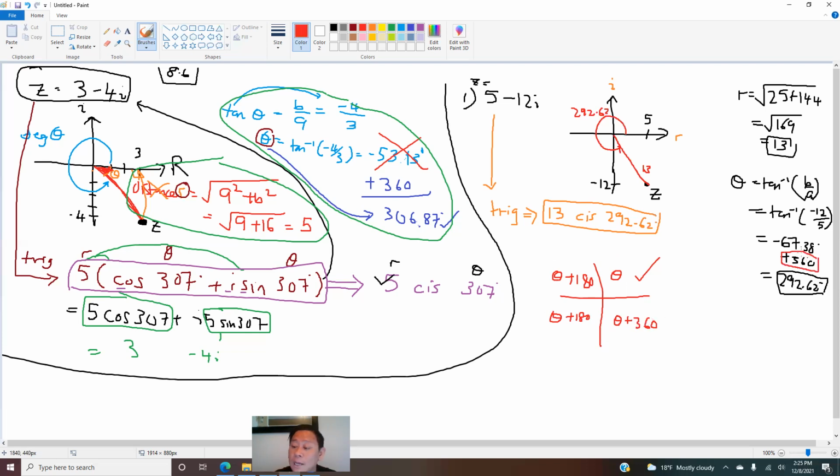So make sure you guys know that when you do this in your calculators, it depends on what quadrant it belongs to. So if it's quadrant 1, you just use the same theta given in the calculator. If it's in quadrant 2, you have to add 180. Quadrant 3, add 180, and if it's quadrant 4, add 360. And again, if the question wants it in radian, then you just need to add pi, or add 2 pi.